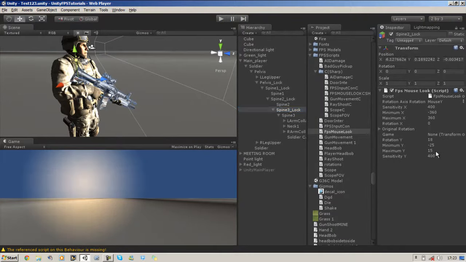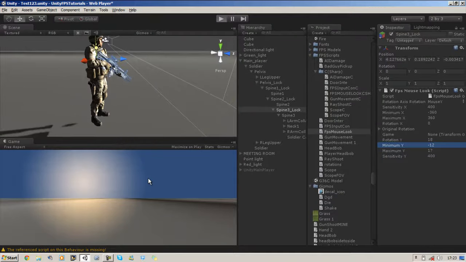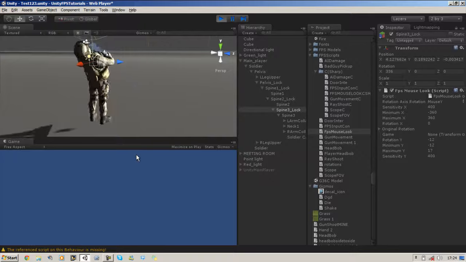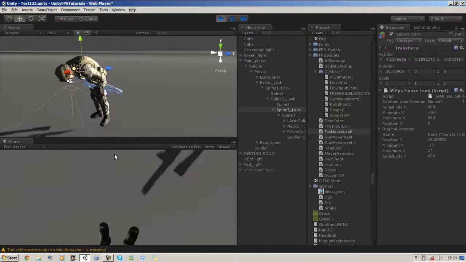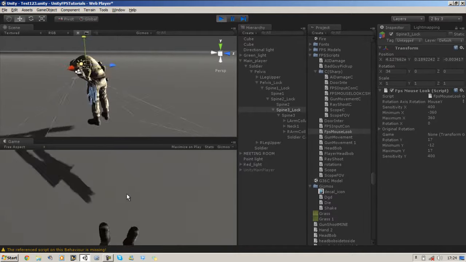Go back to spine 3 lock and change it to 17. That's the maximum Y I'm talking about, and minimum is a bit too much, so let's change that to 12 and save. Now if I zoom back out, run it, let's look up, that's better, let's look down, there we go, that's nice, it's perfectly placed.